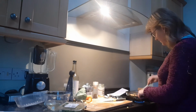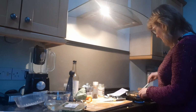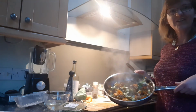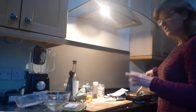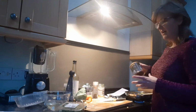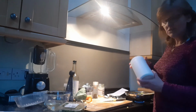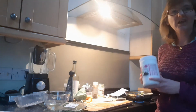And the other thing I haven't mentioned is that you also need to add a little bit of water. Just a tiny bit. I just can't reach the water kettle at the moment. Ooh, look at this color. Very, very nice. Okay, and instead of just plain water, you can also add some bone broth, or you can add some bouillon to the water, and of course the water should be warm. And another suggestion is to add some spirulina or chlorella, and be careful, just use half a tablespoon because they make everything very, very green.